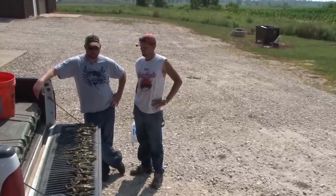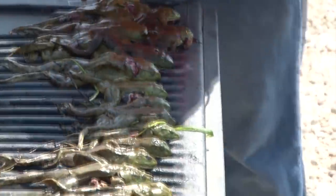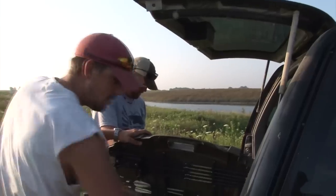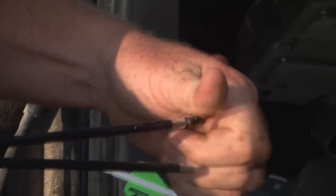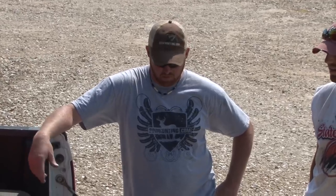Pretty good. Actually, we did a little better than what we thought. Some of the small ones, shooting them small is a little bit harder. We're having some pretty good eating. Frog legs. But it's a good way to sharpen your skills during the summer. Frog season's in. You might as well take advantage of it, get some judo points, go out and have some fun.